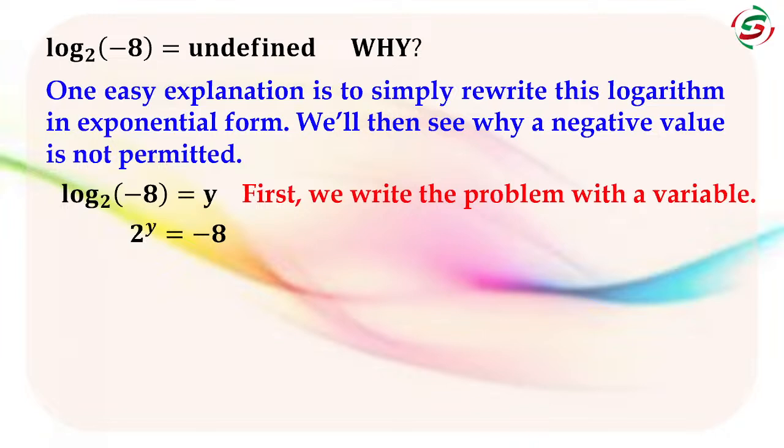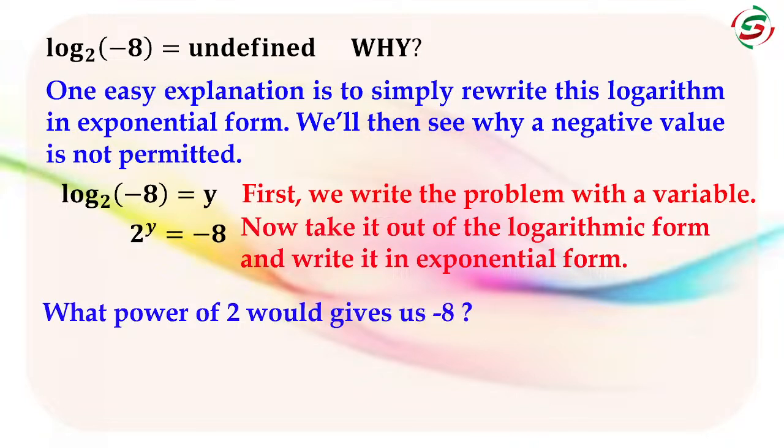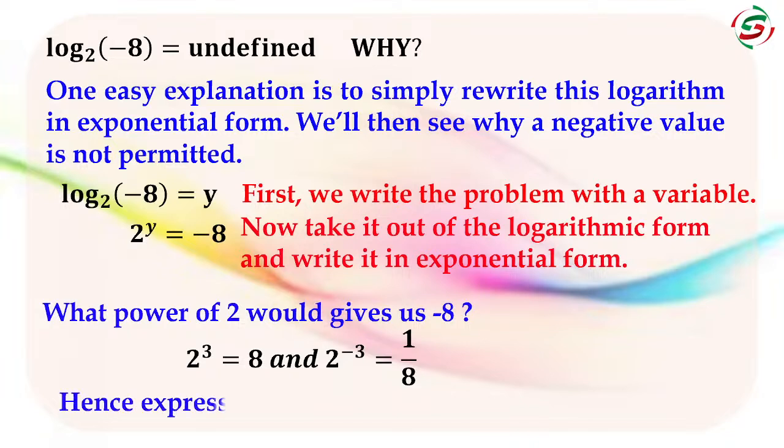Okay, now here the problem is, there is no possibility of a power of 2 giving this. If I write 2 square, what is 2 square? 4. I should get minus 8. If I write 2 cube, what is the answer? 8. But can I take 2 to the power of minus 3? No. So there is no possibility that I can get this value. So for this kind of question, the answer will be undefined. We cannot solve it. Okay. So this is how things happen.